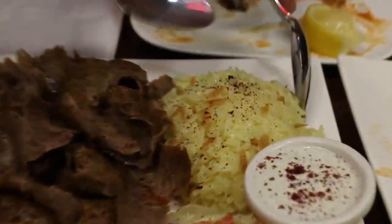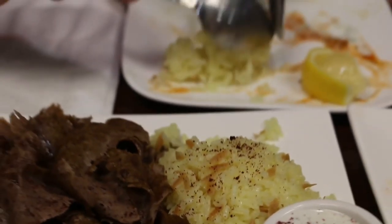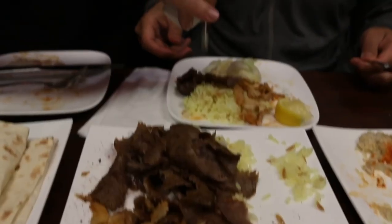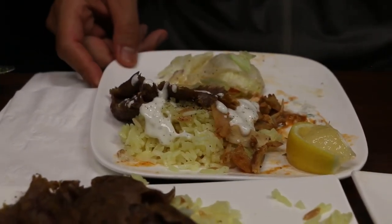Orzo, okay. So there's rice with orzo. Hey, it's lovely. Oh, thank you. So kind of you. And this is chicken gyro, which is chicken shawarma, right. Lamb, beef, slivers. Check that out, man. I'll probably add a little bit of tomatoes. And let's kill it with some. Yeah, we're killing it.